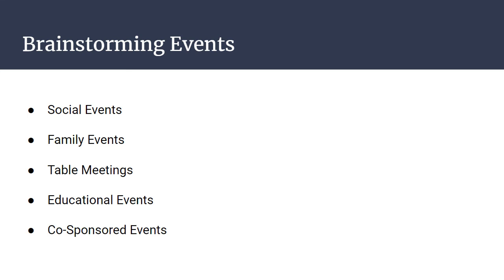Co-sponsored events. We don't have to do this all by ourselves. There are other groups that need events, and they need people to come to those events, and we can partner with them. So the example I'm going to use is my York Rite does a joint picnic with my lodge. So what we do every year is we do the picnic. The lodge brings the food. The York Rite brings the beverages because we're allowed to do that. And we have a good old time, and we get probably 30 people to show up. It's a nice co-sponsored event and gets everybody together.